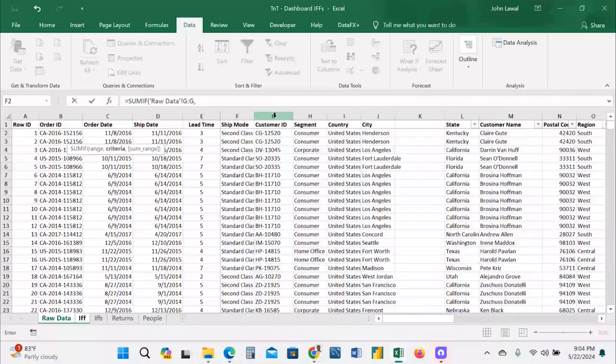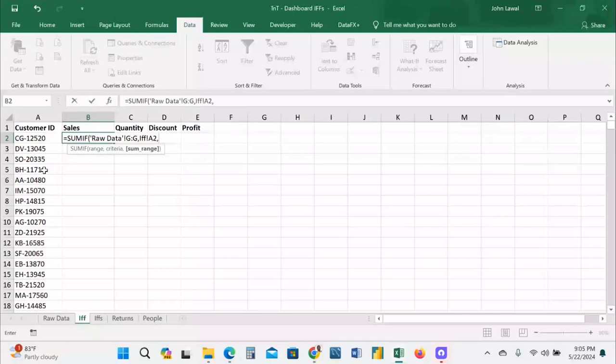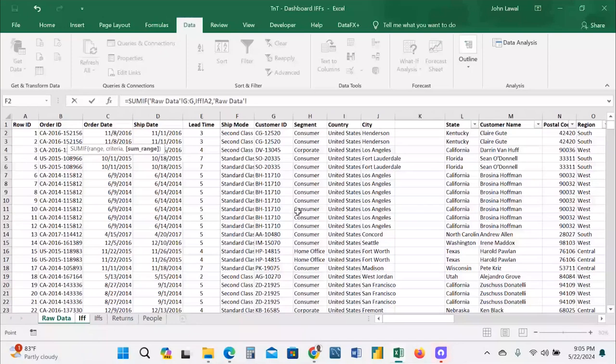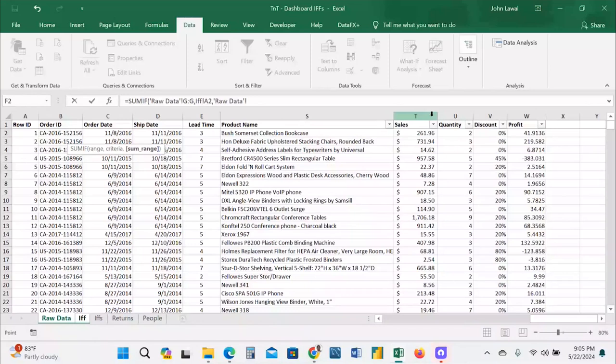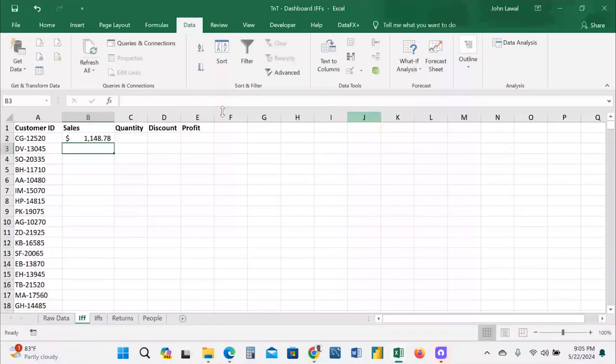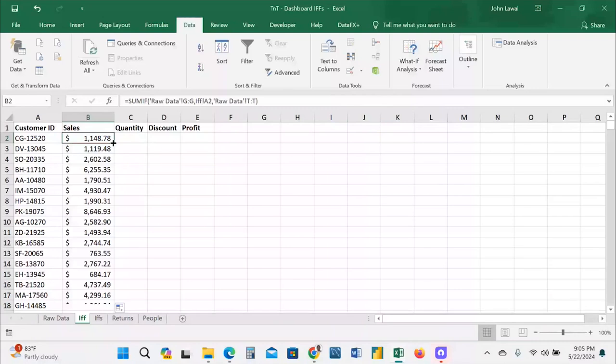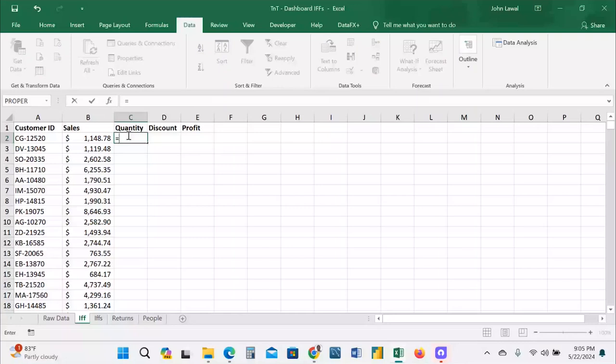Alright, the criteria, and then the summary. So now it is sales we want to check. So our sum range, we will say we should sum this. So we say okay, and then we have this. So we don't need to do it for the whole 700 and something rows. We just double click the same way we have seen before. The same thing we do for quantity, and I will be going very fast on this because I spent time.